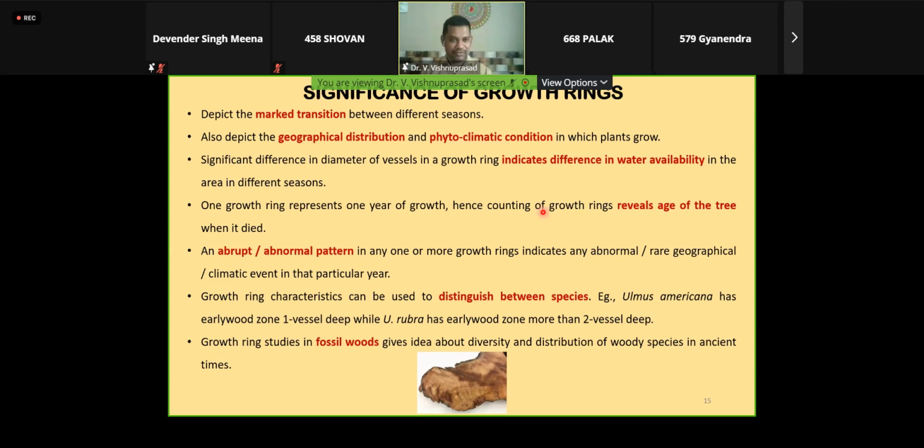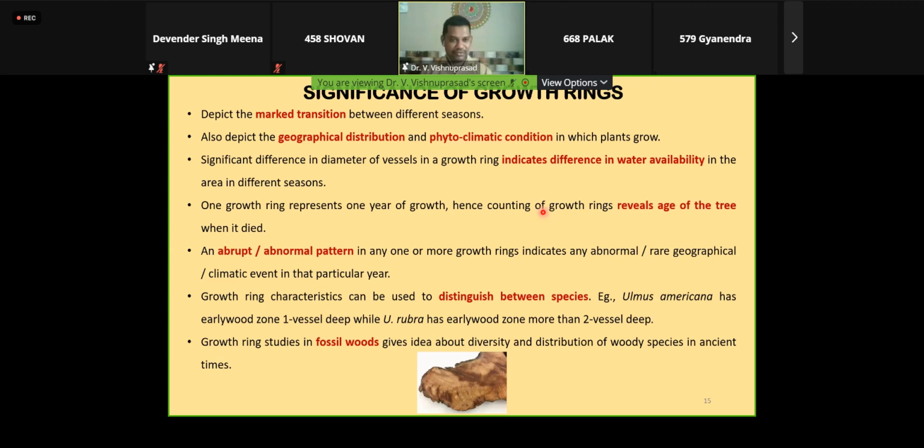Now there can be a question. The tree might be hundreds or thousands of years old. I am collecting such small samples out of it. How can I make sure that the study will be applicable for the entire tree? So one can give a thought to this, that if I am taking even such small samples, apparently it might be say around 5 centimeter each in diameter.